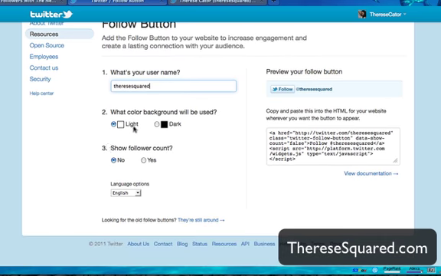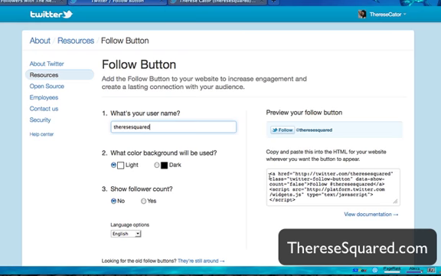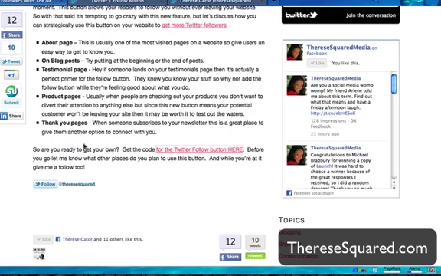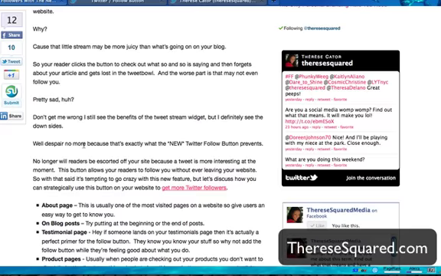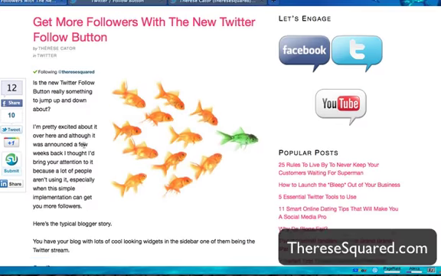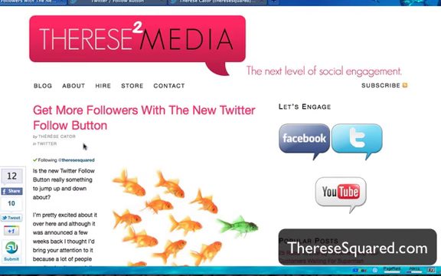And you can choose whether you want the light or the dark version, and whether you want to display your follower count. And you just take this code right here, you copy it, and you go and you paste it wherever you want it to be. Of course, I'm using WordPress, so in the back end, you would just go under HTML and just paste the code. And that's pretty much how simple it is.